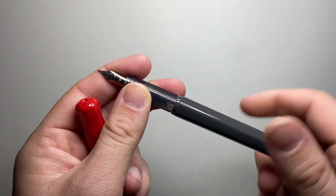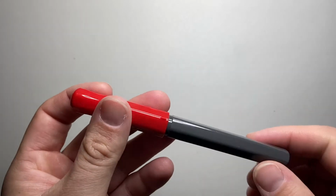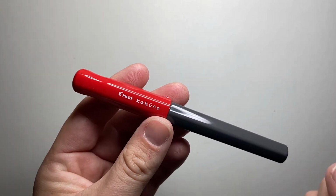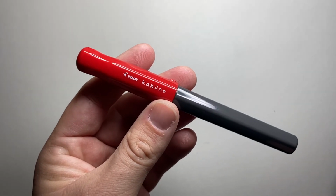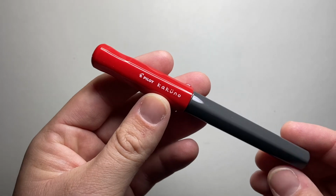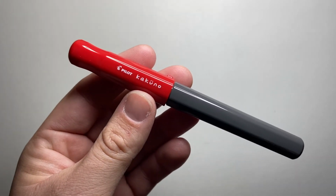But it's a good lightweight plastic body, but a rugged plastic. It's got things like the safety holes in the cap and in the barrel, to prevent choking and things like that. It's a simple design pen. It comes in a range of colors, but Pilot are super reliable once again. The ink cartridges are probably some of the best on the market, and the nibs are absolutely wonderful for the price. It's the same nib that comes on the Metropolitan and the Prera and things like that. And retailing for around $12.50, this pen is an absolute bargain, and as I said, I find this to be one of the pens that I recommend for kids more than almost any other.